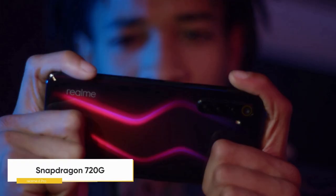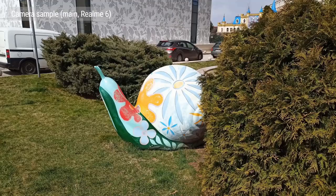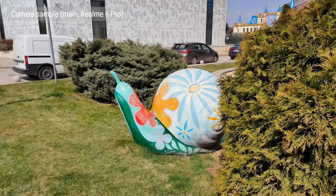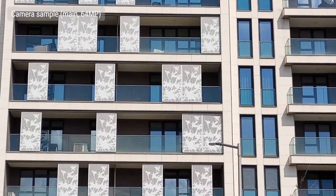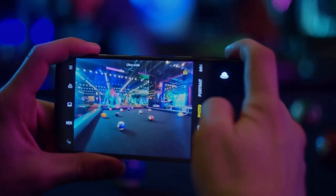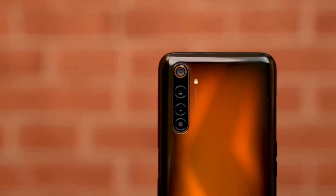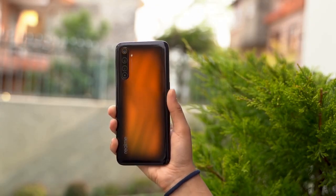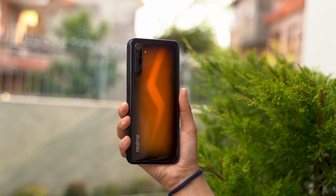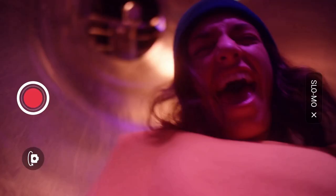You will be happy with landscapes and close-up shots with the Realme 6 Pro during the day. Distant objects have fairly good details, colors are well represented, and HDR works very well. Photos captured by the telephoto camera were decent too. In low light, the primary camera manages a fair bit of detail with good colors. We were quite impressed with the quality and detail in photos taken with the front cameras. The wide-angle camera is great for group selfies, and you can even shoot videos with it, but night mode only works on the main selfie camera. The 6 Pro also supports slow-motion selfies with the primary selfie camera.